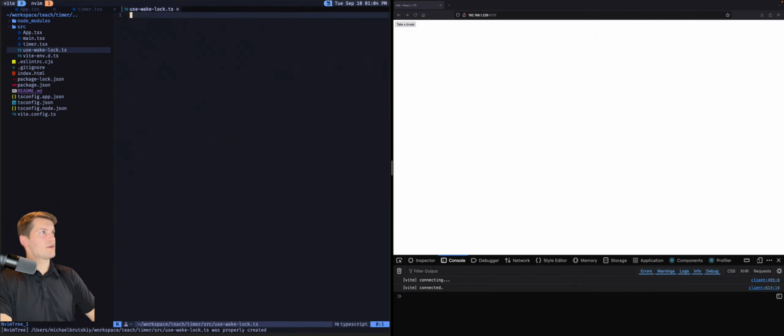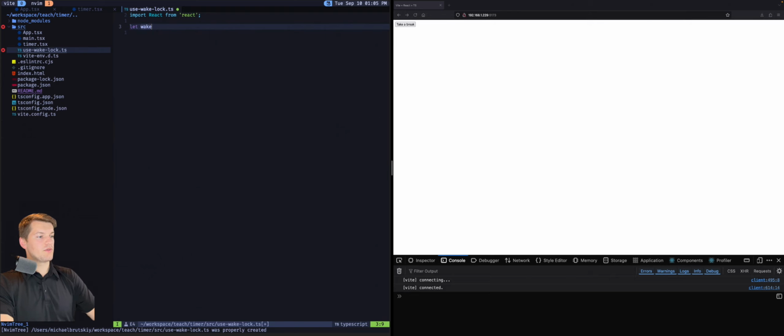So we'll open this up here and we'll import React so we can use some of the hooks there. And what we'll do is we'll store the lock that we get just locally here inside of this module. This will limit it from being used multiple times, but for our use case, we just want to use it once. If you wanted to create multiple spots where you call this hook, then you would have to store how many locks you need and manage that. But for simplicity, we'll just have one.